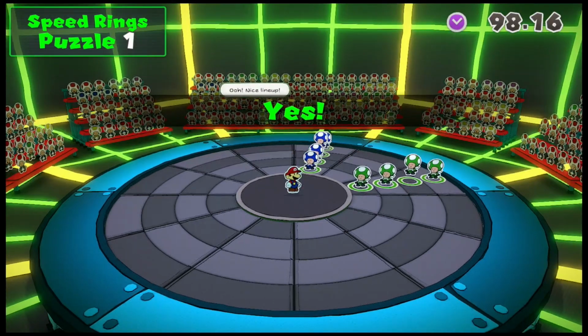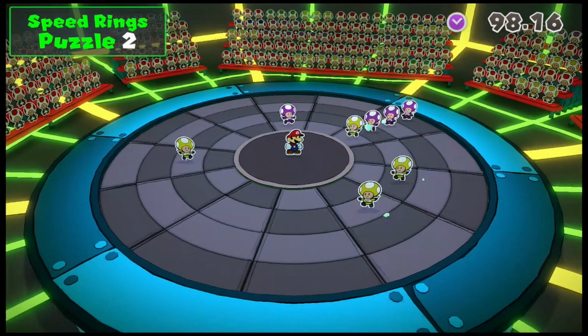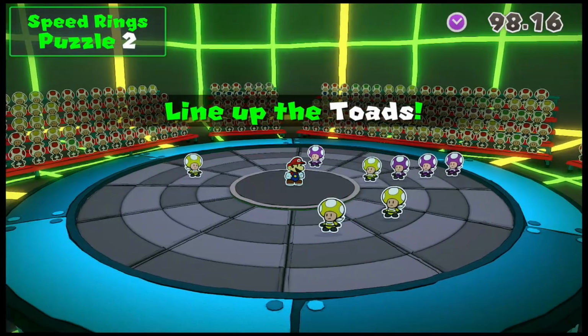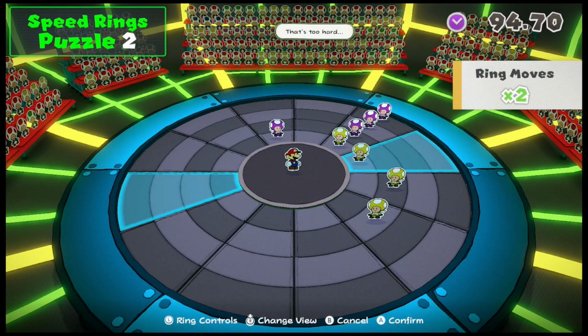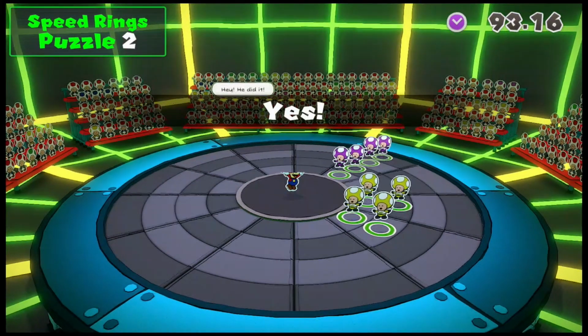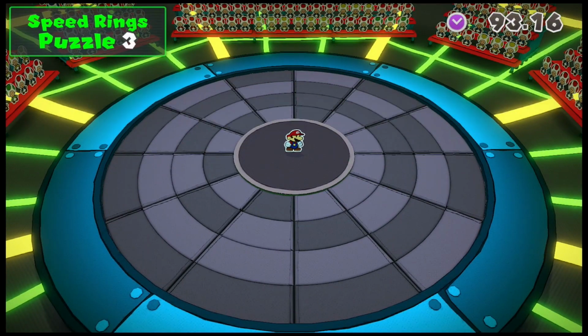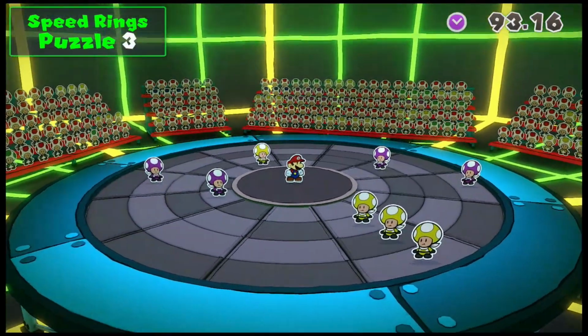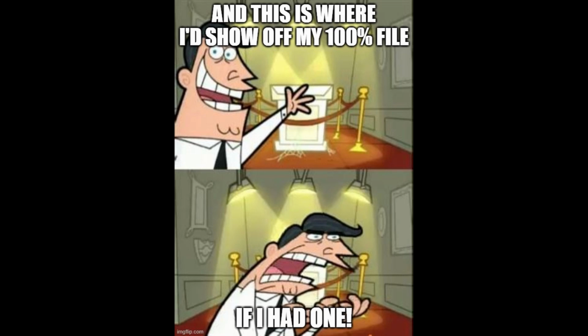But worry not, it's not all bleak in the difficulty department, as the game truly has some tough challenges in the form of optional side quests, such as the ringer and speed rings, that really push your skill of solving ring puzzles to the max. And lastly, for the true challenge seekers out there, there's even a challenge run you can do where you play through the game with no game overs and using no accessories, and the game will recognize this feat by giving you a little stamp on the menu. Not a lot, but a nice little touch.